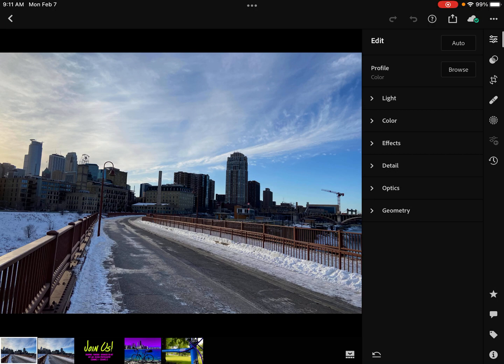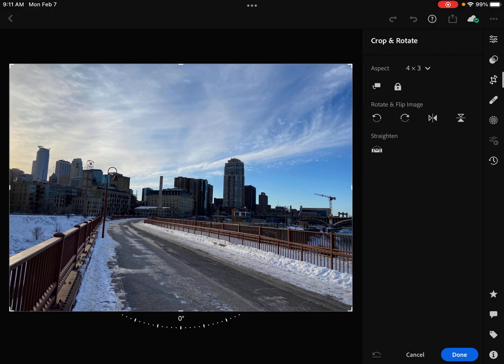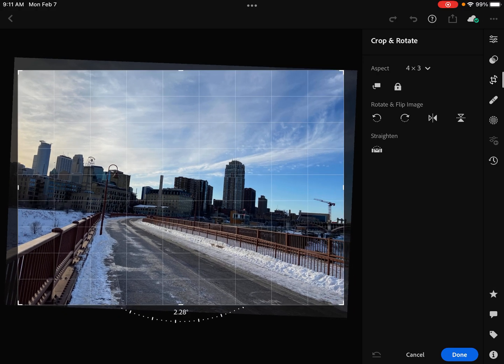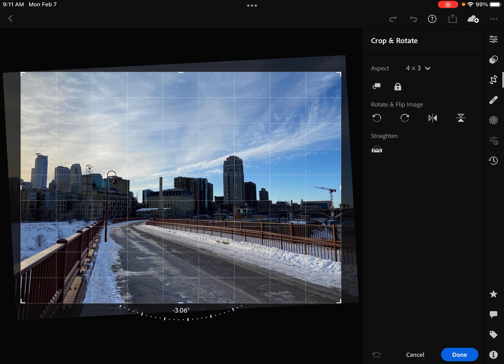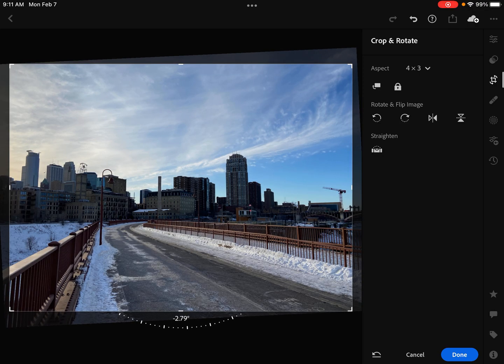First thing is, I'm going to click on the crop button. The crop button is in the top right corner with all the other tools. You're gonna click on the crop button. I'm highlighting it so you can see which one. What the crop does is it allows you to rotate the photo. First thing, I always want my horizon line to be straight, so I'm gonna rotate it. So now my photo is the correct rotation.